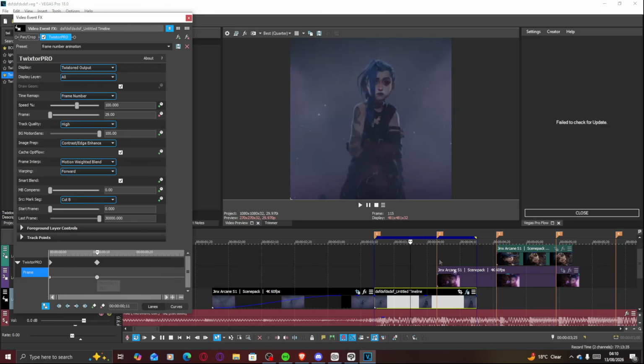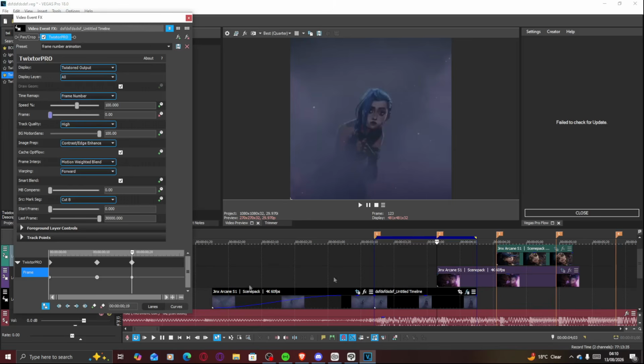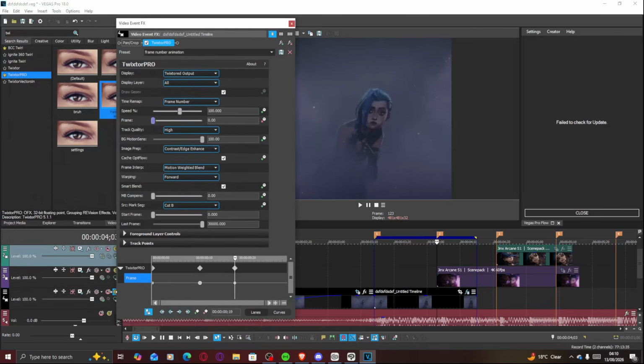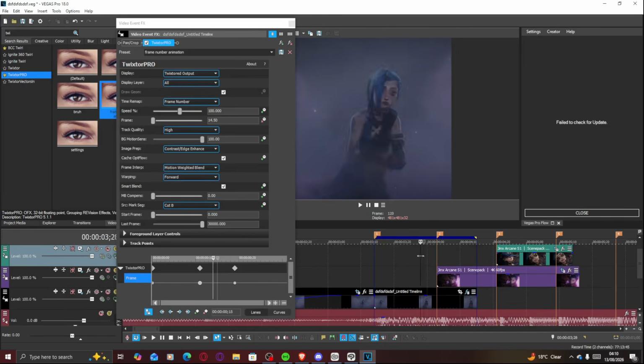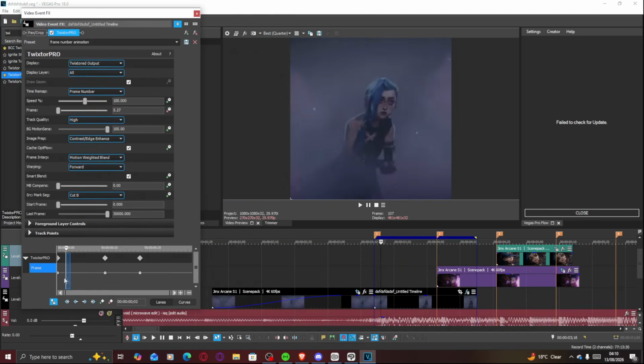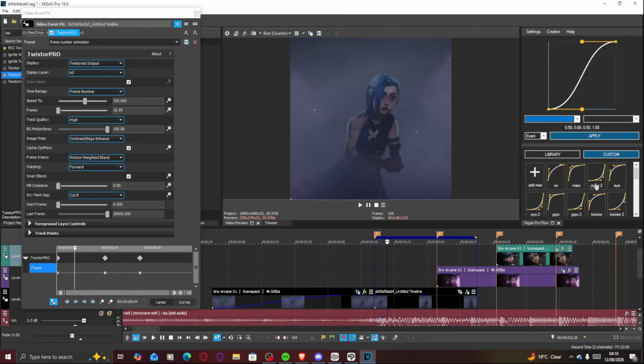I'm going to do this, and then I'm going to go to my second marker. That's where the clip is ending. And then I'm going to stretch it to 0, like this. And that's why the clips are above it, so it can end where I want it to. Like this. See? So now by default it's going to start doing the Twixtor, and then it's going to start reversing. See? Because I went back down to 0. Of course it depends how much you want it to reverse, how much you want it to go in, blah blah blah. So now it's just experimenting.